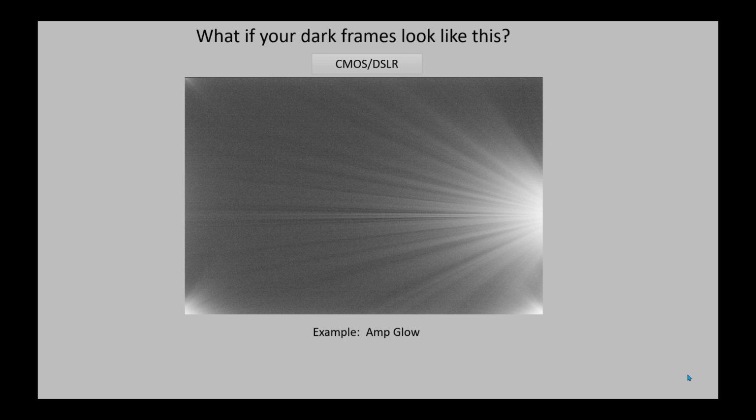It has a bias level. It has a dark current that will build through time. But it also has an additional electronic signature of some kind. This is a very striking example where we have amp glow. So that is an additional signal. And the thing about the amp glow is that if I take a 1-second exposure, and then I take a 2-second exposure, although the bias level will be the same and maybe there's no dark current, that little amp glow changes by a degree that is not predictable.